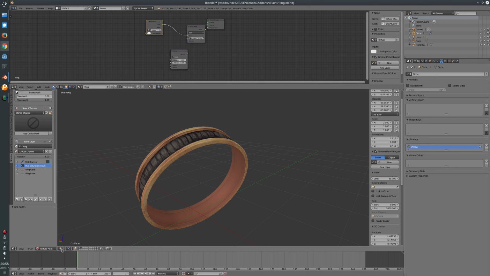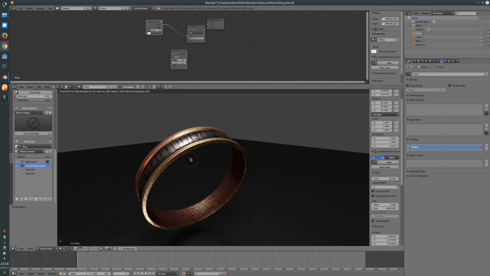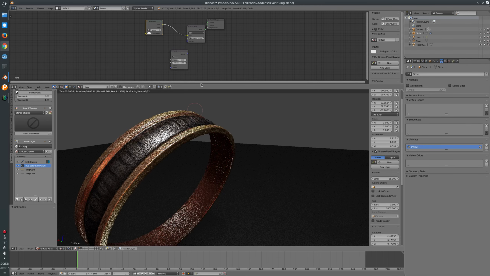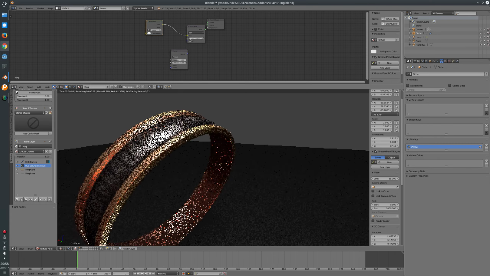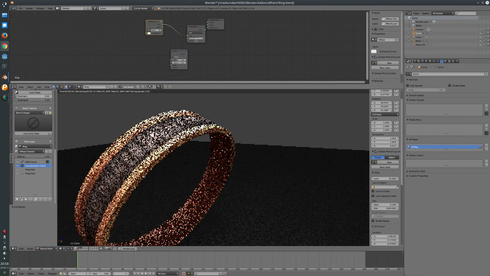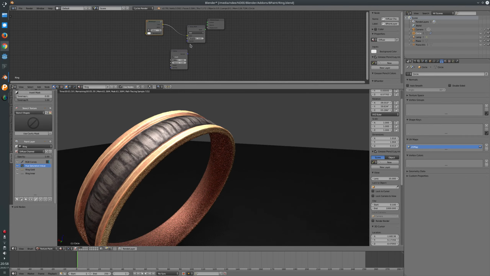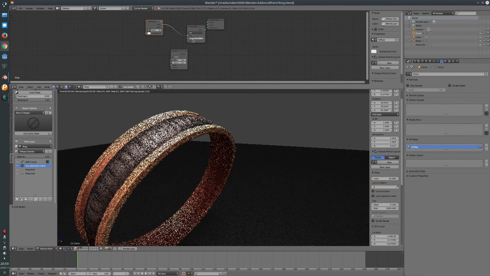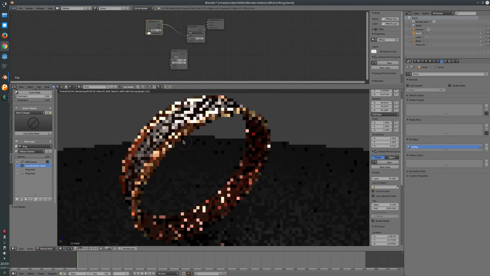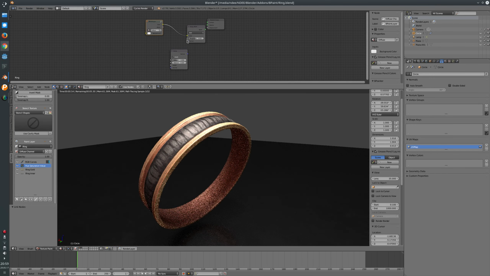If we preview it in Cycles, we see the diffuse channel and we see the specular, which is set by this roughness value, and it is one value for the complete ring. This is where our specular or roughness texture comes in. And how we can create a cool texture out of that diffuse channel, I will show you now.